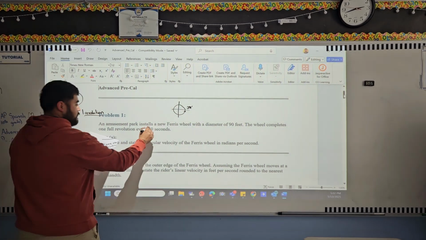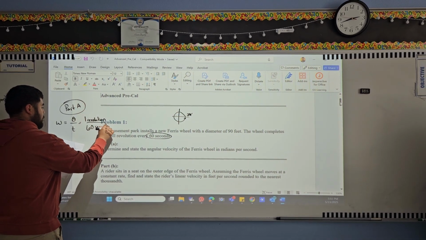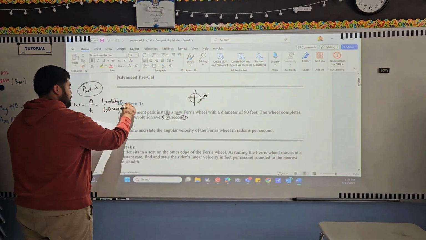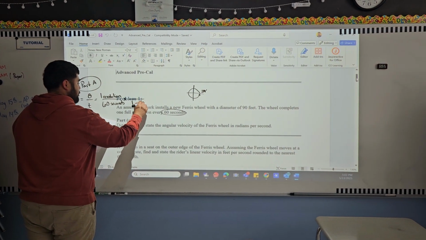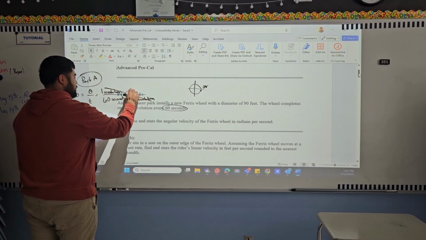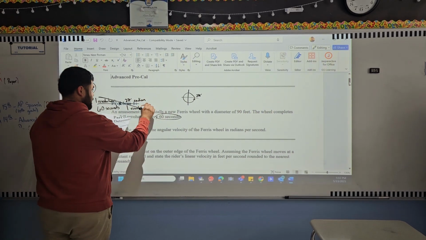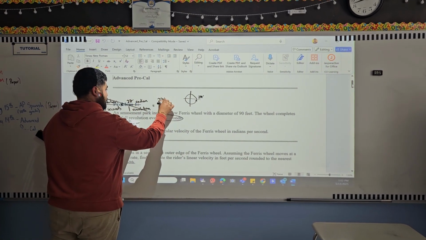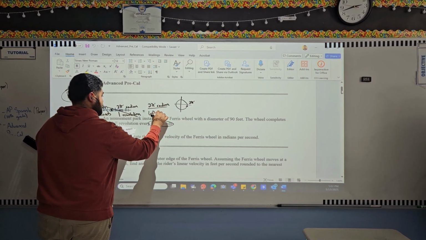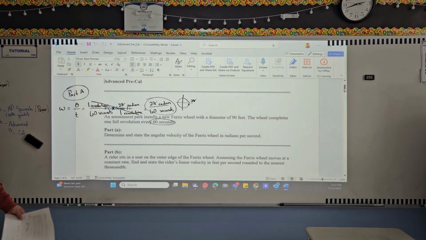over, here they gave us what? 60 seconds. So 60 seconds, right? But now I need to get rid of the revolutions. So instead of revolutions, I'm gonna put radians. So I'm gonna put 1 revolution at the bottom. So this and this simplify, and then over here you're gonna put 2 pi radians. So now, what does that give you? Well, that gives you 2 pi radians over 60 seconds. And that is literally your answer. Just leave it like that.